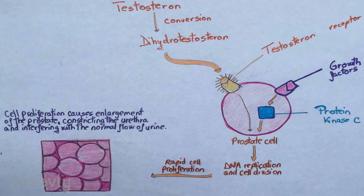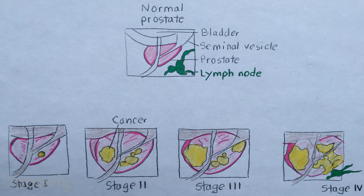At the level of the prostatic cell, testosterone is converted into dehydrotestosterone, which regulates the gland. Prostate cancer is classified as an adenocarcinoma — a cancer that begins when normal semen-secreting prostate gland cells mutate into cancer cells. Specific examples include mutations on chromosome loci 3P14, 8P, and 8Q, among others.